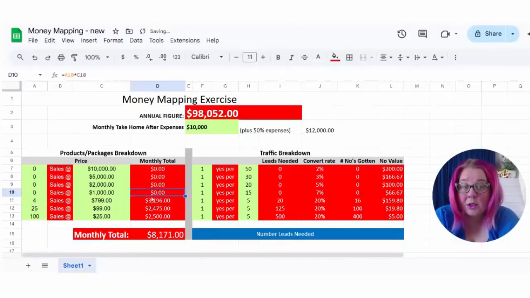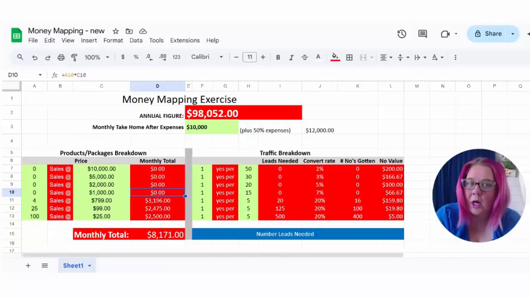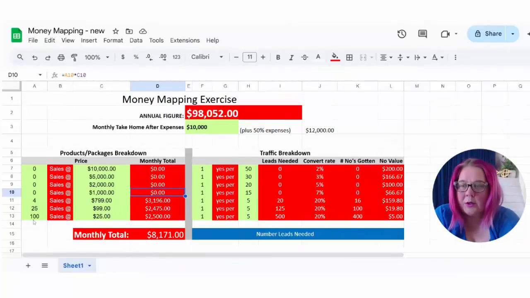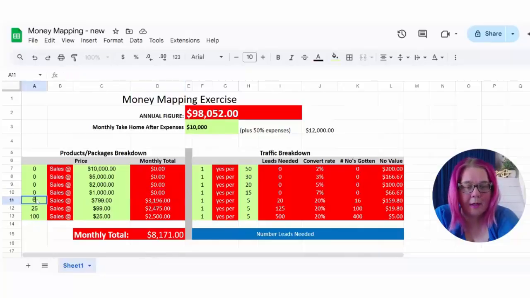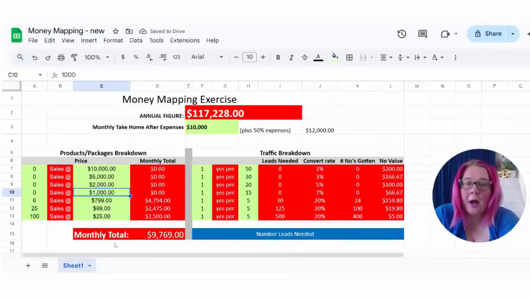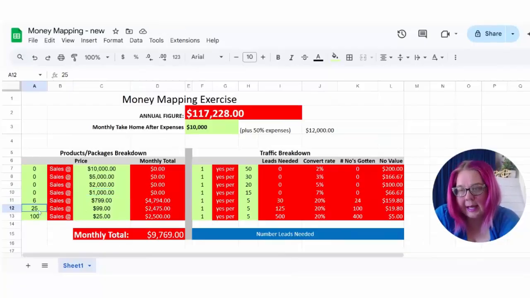And this is where we start to look at what numbers we need to have in here in order to be able to hit our goals, because it might be nice to have a $9 product, but if you can't hit your goals in a certain amount of sales, like I like to say 5 to 10 sales a week, then it starts to become a real struggle. It's easy to get overwhelmed. So instead of this, we might go up another 6. So this is where you're just playing with numbers based on your price tag. So I'm just going to leave it at that.